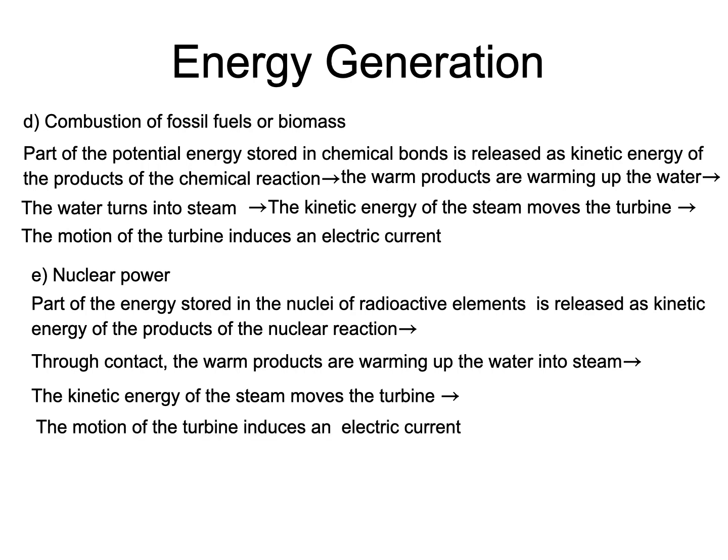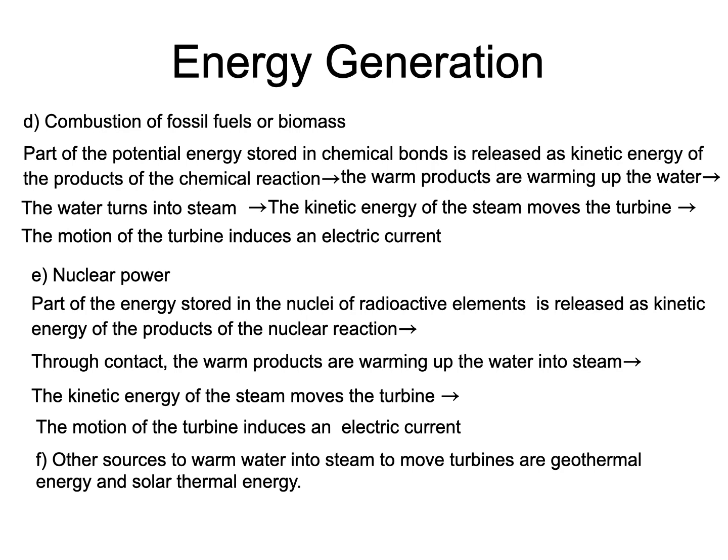Other ways to warm up the water into steam involve the increase in temperature as you dig deeper and deeper into the ground, where magma warms up surrounding rocks and underground water. This is geothermal energy. Mirrors can concentrate the sun's energy towards water and turn it into steam for a turbine. This is solar thermal energy.